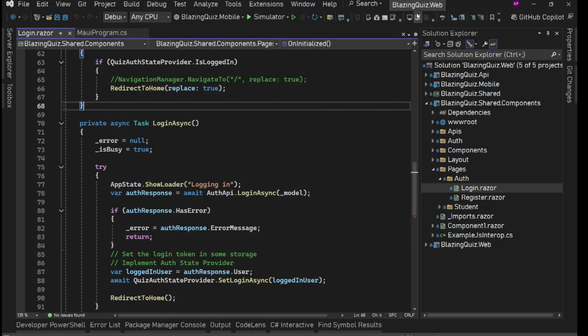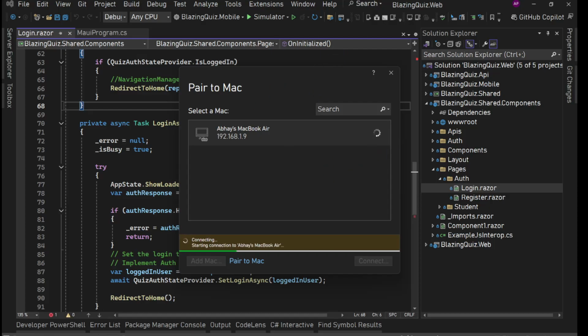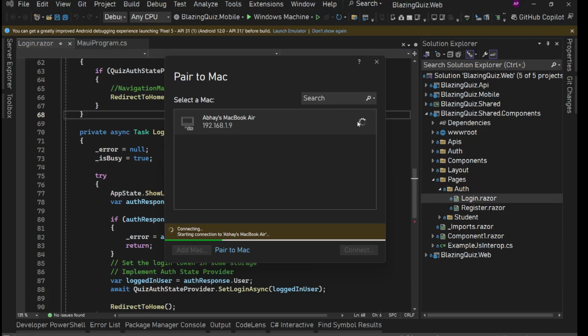Okay, I have opened it. First thing I'll do, I'll pair with my Mac. Looks like there is some problem, and what is it? I have no idea. It is not able to connect to my Mac now. So let me do this. I'm moving to my Mac and I'll continue from there. So we'll directly see it running on the Mac, on iOS.